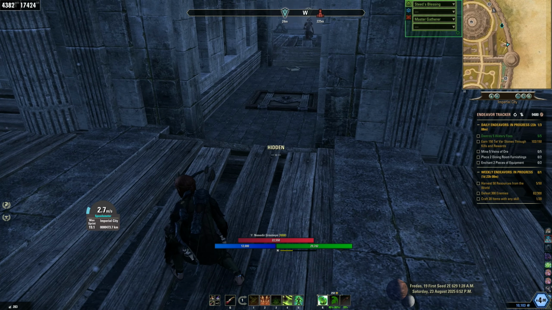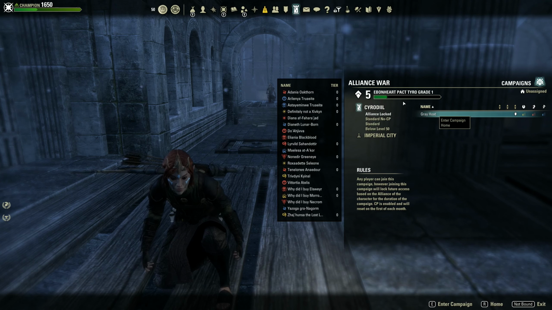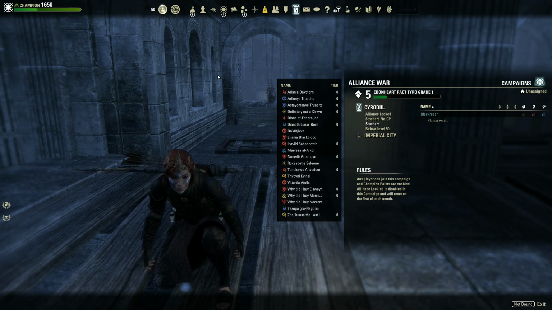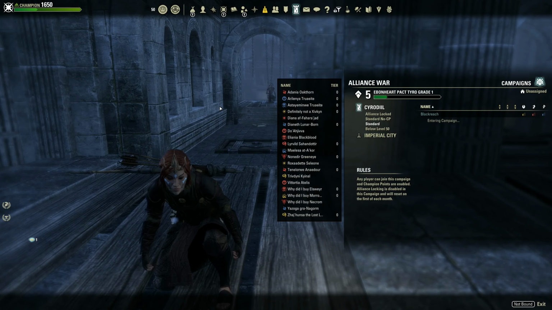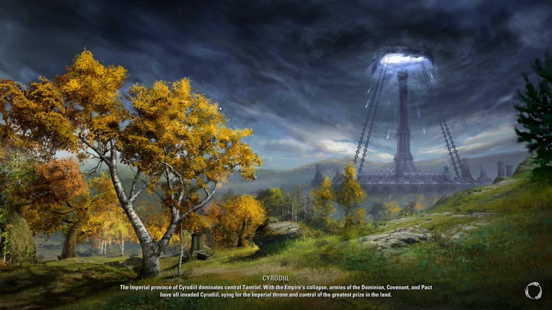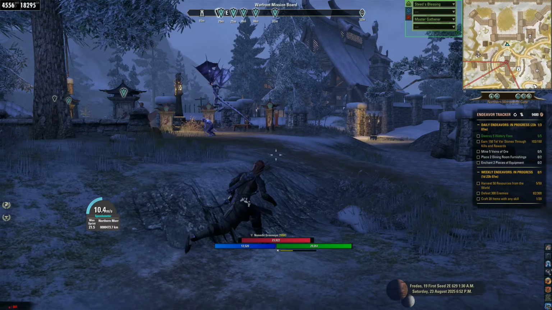What you can do instead, there's like a cheaty way to do it though. So, what you can do is go to Cyrodiil, enter campaign, and go into the safe areas in Cyrodiil, and that way it'll pull you straight out of the danger area in Imperial City, and immediately once you're in Cyrodiil, you can port straight back to Imperial City. It'll take you to the safe zone in Imperial City, so you can do that too. It's a bit cheaty, but, you know, ain't nobody got time for that.